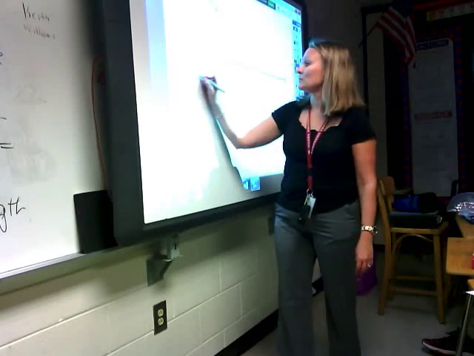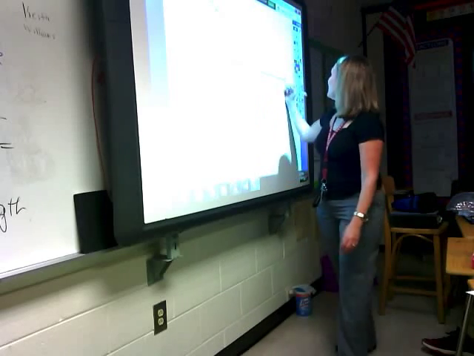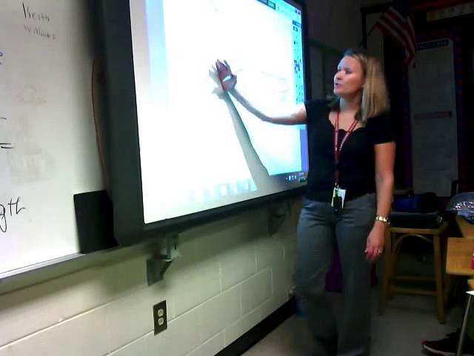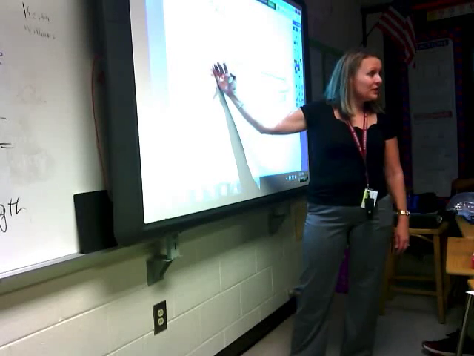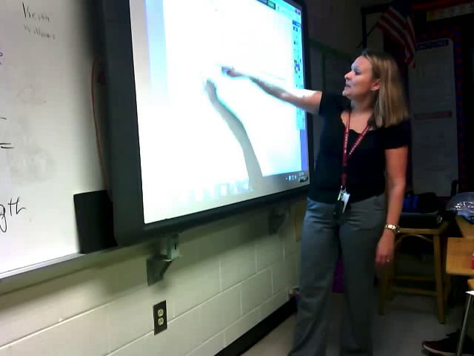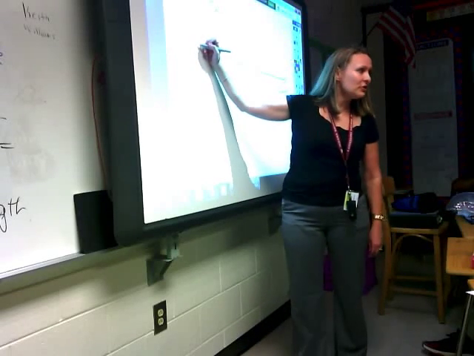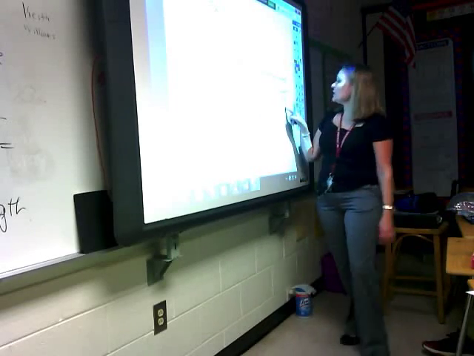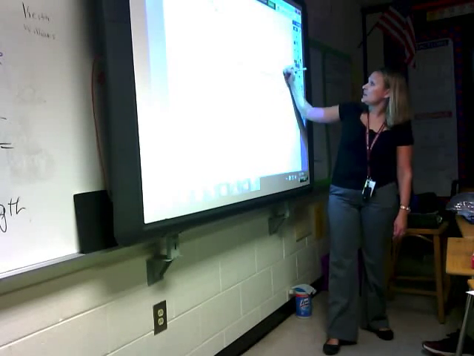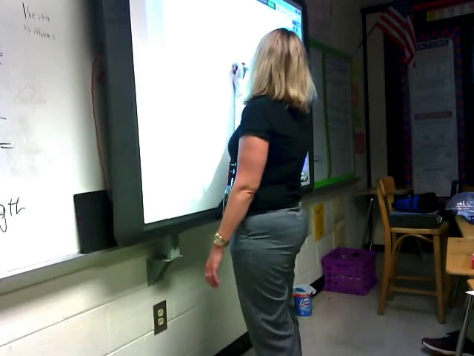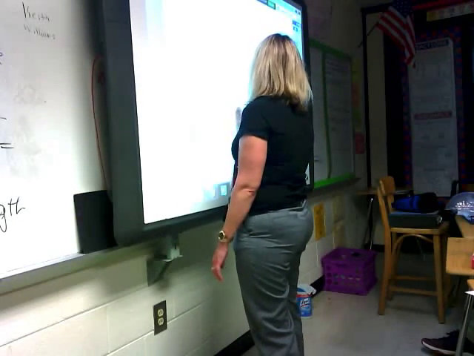36 and 49. It's going to be closer to 36, but I can actually figure out what it's going to be. The square root of 36 is 6, and the square root of 49 is 7. So it falls in between. I'm just going to put it in here, 42.